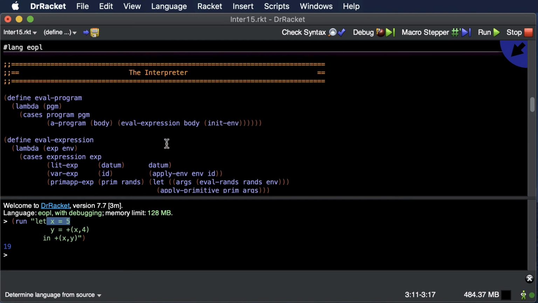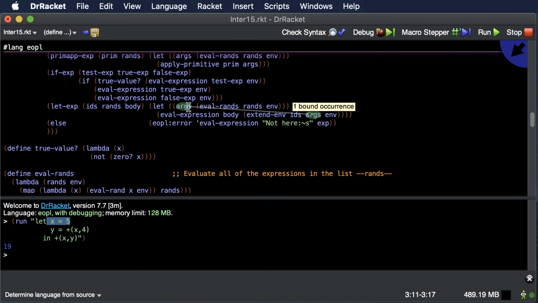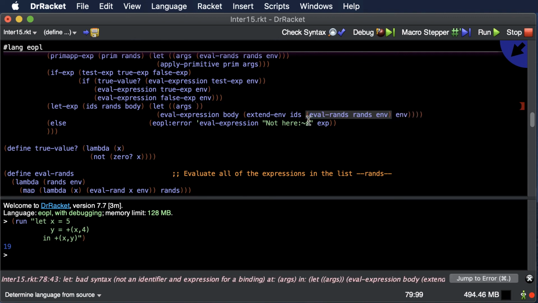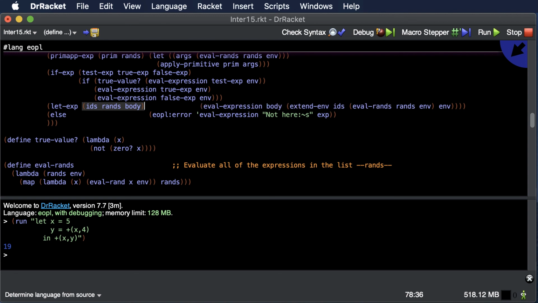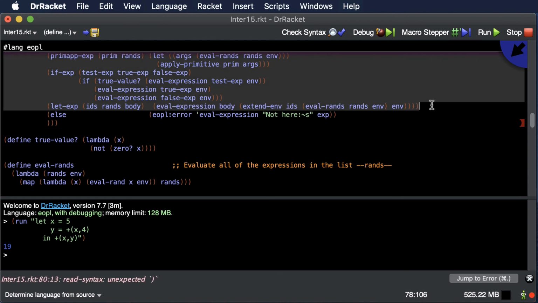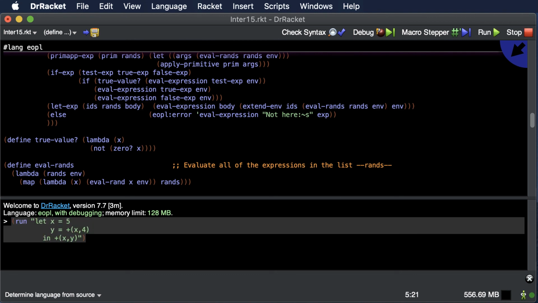But that's how we implement the let expression. And I just want to make sure that we're not using this let to implement our let, like we did with if. We're using Racket's if to kind of implement our if. We're just using let to keep this a little simple. What we could do is just take this out and put it right there, and then we won't need the let at all, and we get the same thing. Let just kind of allows us to simplify that expression by giving something a name. So that's the same thing, and it should work in the same way.